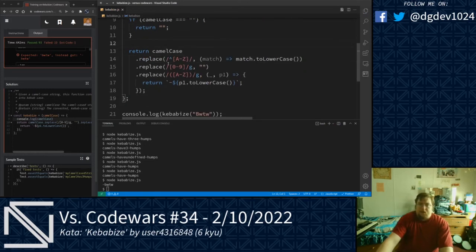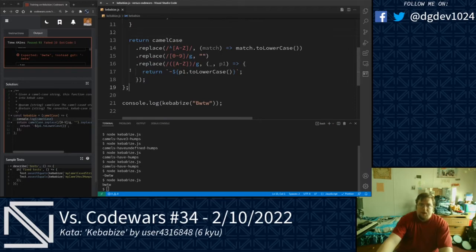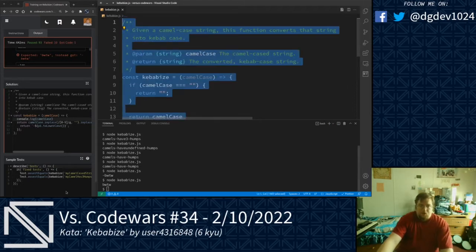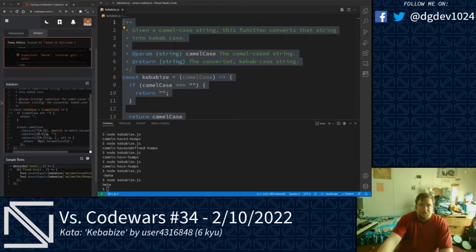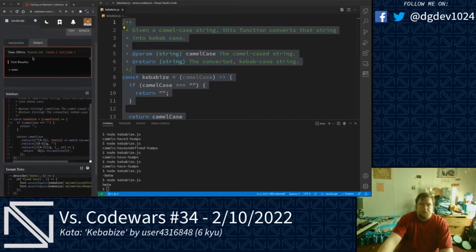And if it finds a capital letter at the start of the string, we're going to convert it to lowercase. And that does give us our correct string here. So let's go ahead and punch this into Codewars to see what this looks like. Still problems. What's going on now?